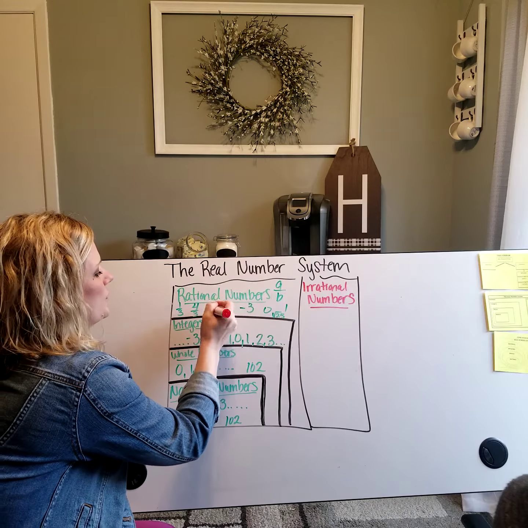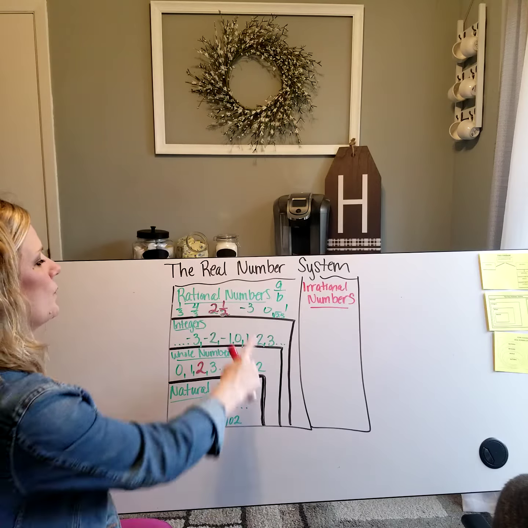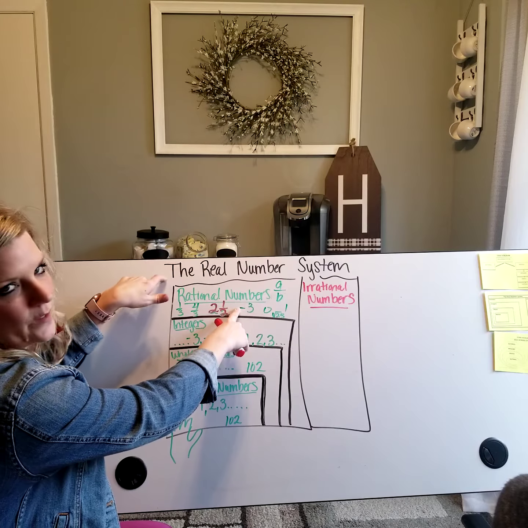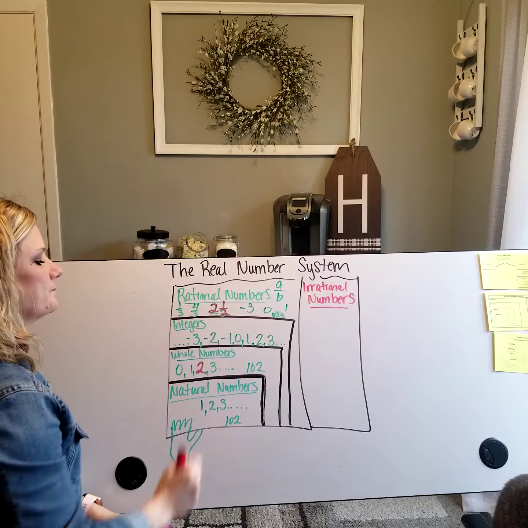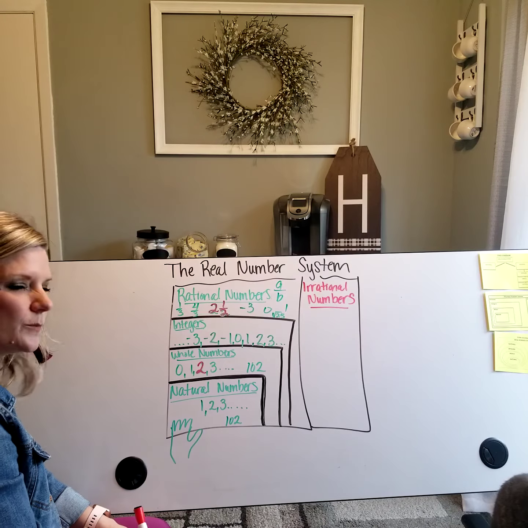Let's do 2 and 1/2. What is 2 and 1/2? What can we classify it as? Well, we know it's rational and we know it's real, and that's about all it is. But if it's a natural number, it's natural, it's whole, it's an integer, it's rational, it's real, it's all of those except irrational. Okay, so I think we should be good on rational numbers.